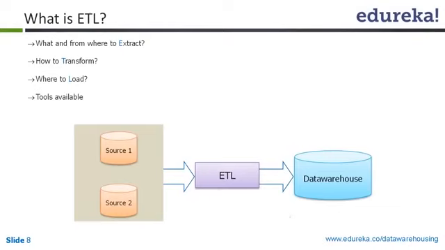In the staging area, all the business rules are applied. For example, there is a business rule saying that a particular record that is coming in should always be present in the master table. If it is not present, we will not be moving it further. So we will have to do a lookup on the master table to see whether that record is present or not. If it is not present, you retain it in the staging area, otherwise you move it forward to the next level. And then we load it into the dimension.